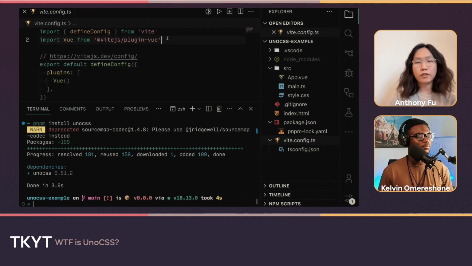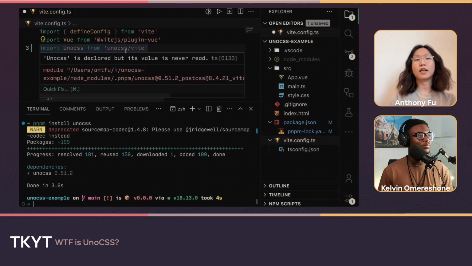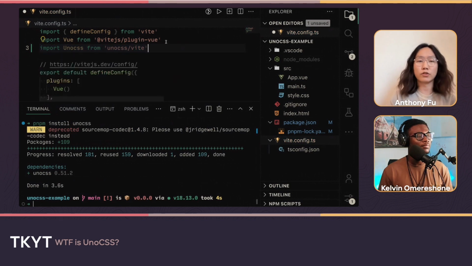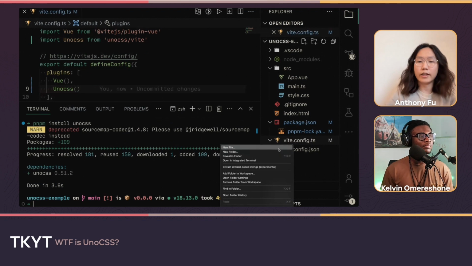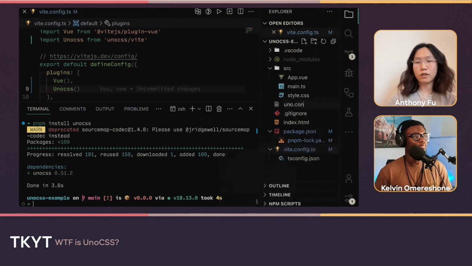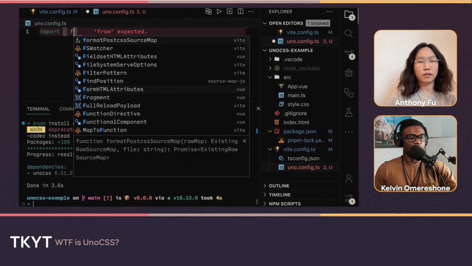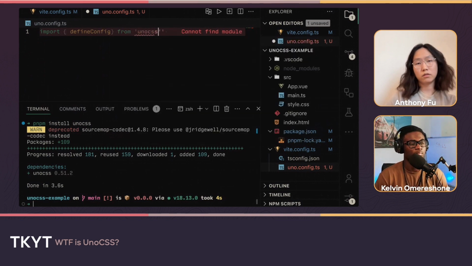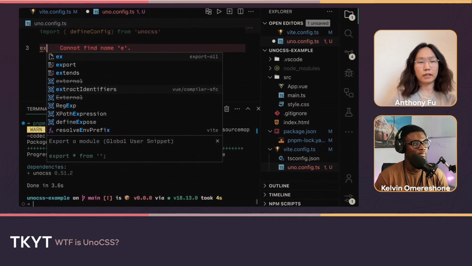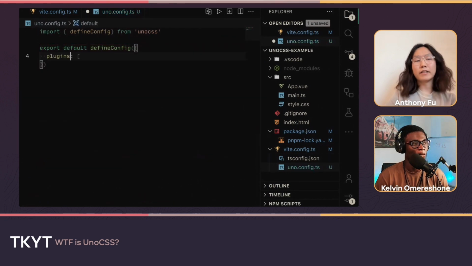Then you go here and import UnoCSS from UnoCSS-Vite, since UnoCSS has different integrations for each framework, and for Vite it's under a submodule. Then you put it here as a plugin, and then you need to create a UnoCSS config, uno.config.ts, and then you can import defineConfig from Uno, and have a default export.